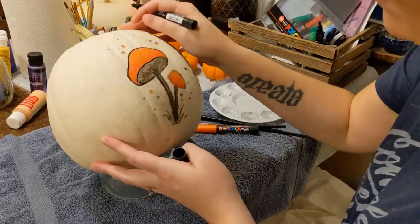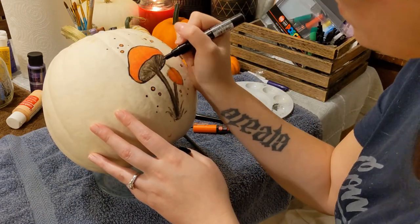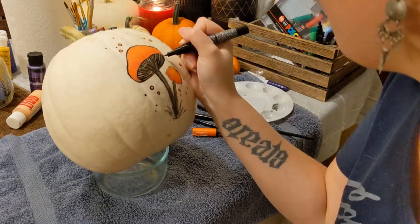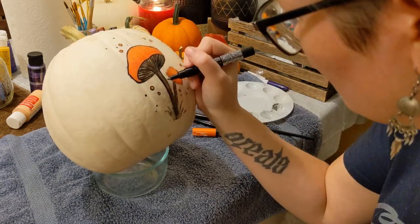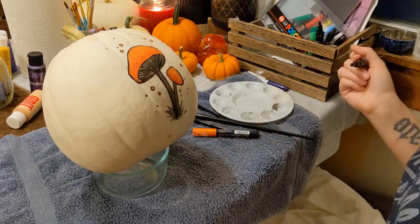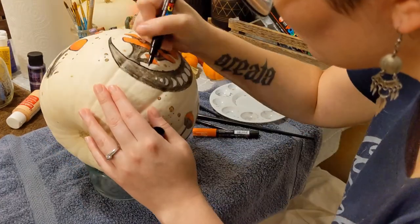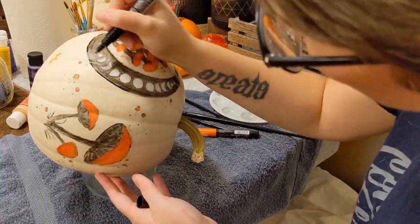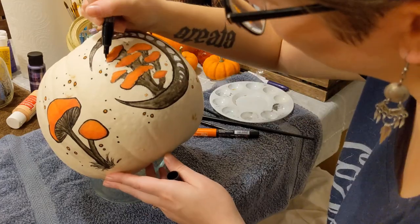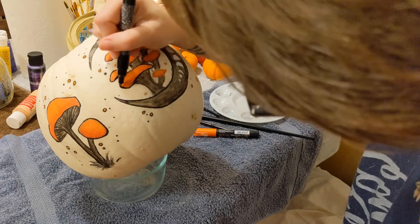With the base layers fully dried down, it's time to go in with line work to get that cleanup going and make everything pop. I used a black Posca paint pen for mine which worked really well. My kiddo was having trouble with the Posca pen removing paint on her pumpkin because she'd put her paint on quite a bit thicker than I did, but instead she used a micron felt tip liner pen and that worked perfectly for her. Remember you can always test out materials in little swatches on the bottom of your pumpkin in case you're not sure if something will work well — nobody will see it when it's done, and that way you don't potentially ruin what you're working on.